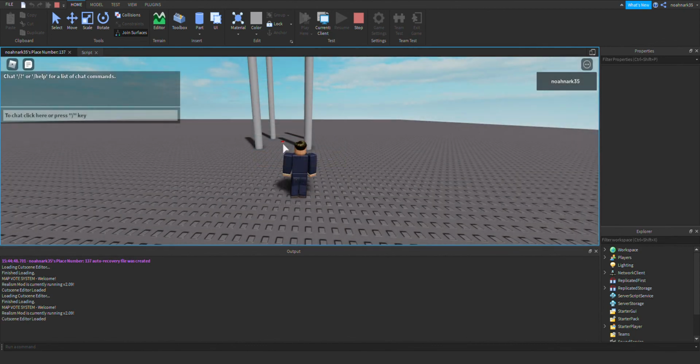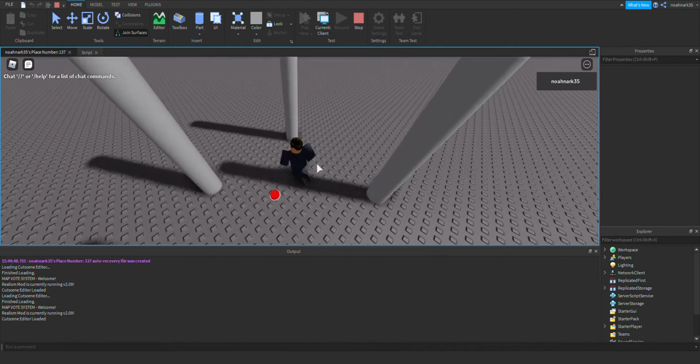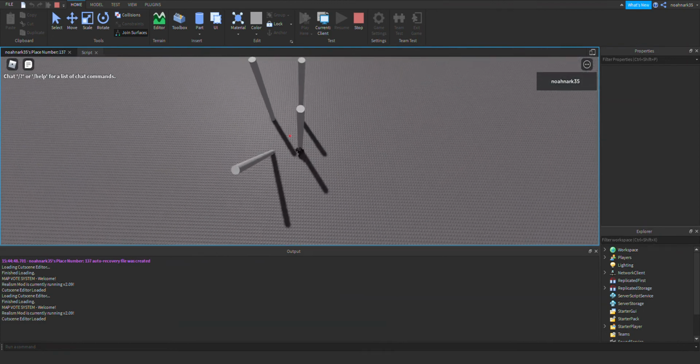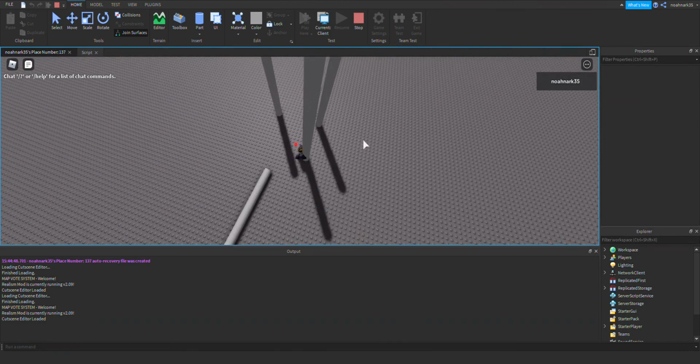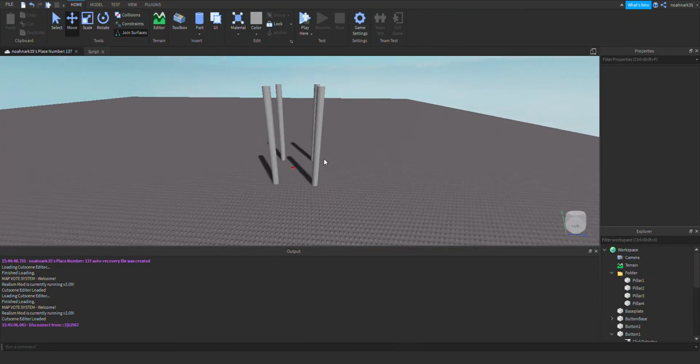But the problem is that it cannot change the colors of this at once. Plus it's anchored. Okay, whatever.